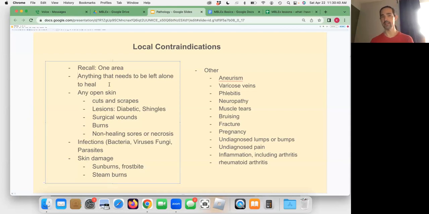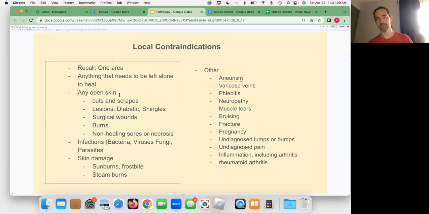Local is anything that needs to be left alone in order to heal. Like if you massage it, if you apply some oil, if you use heat or cryotherapy, it will slow down the healing, because it will make the metabolic activity slower, or it may do more damage. It may open things up, or it may irritate things, or it may give the body more to deal with than metabolically it can handle at the moment.